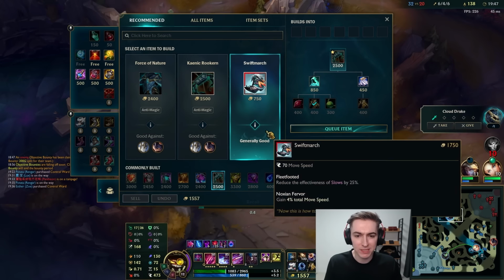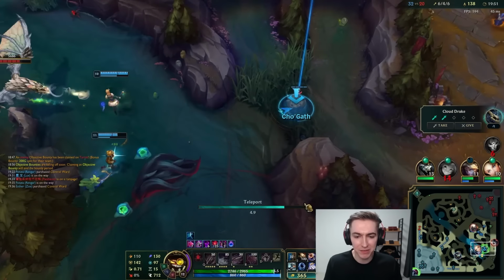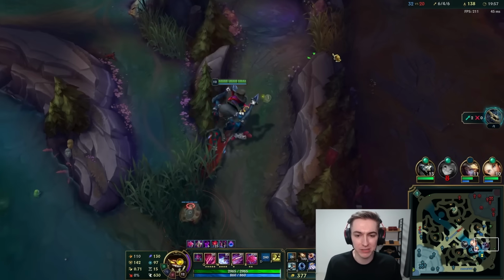And to showcase one more example, you can see here basing and TPing into the dragon. You want to be at the fight before it begins. Don't wait for the fight to happen and get there late. That's a bad habit on a lot of champs, but even more of a problem on Cho'Gath. You need to be here early utilizing your artillery.